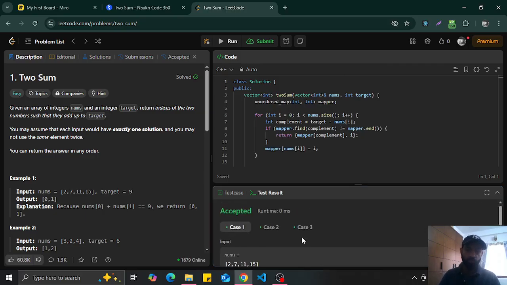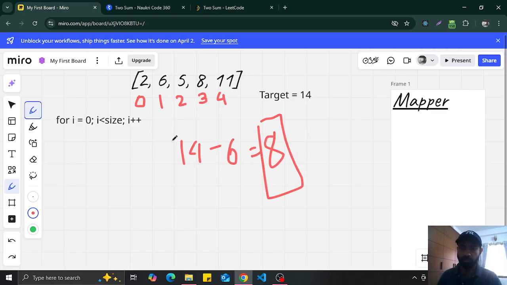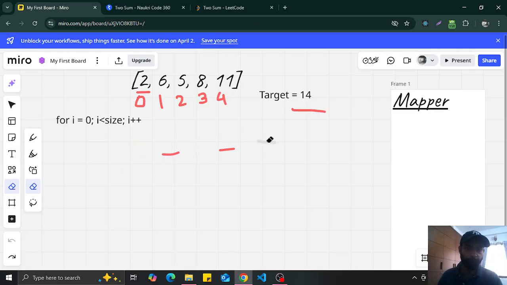So this is how we can solve this problem with O of n complexity and O of n space complexity. I mean, the time complexity is going to be O of n, and the space complexity is going to be O of n also.